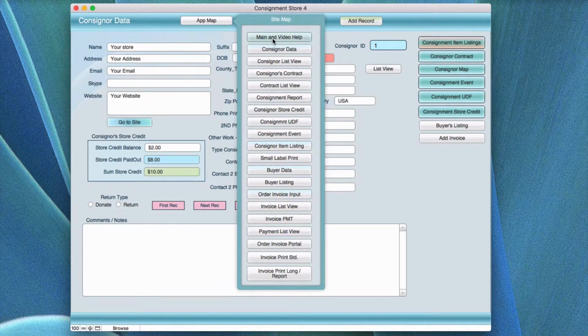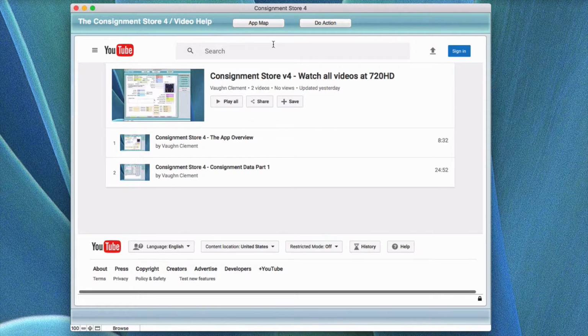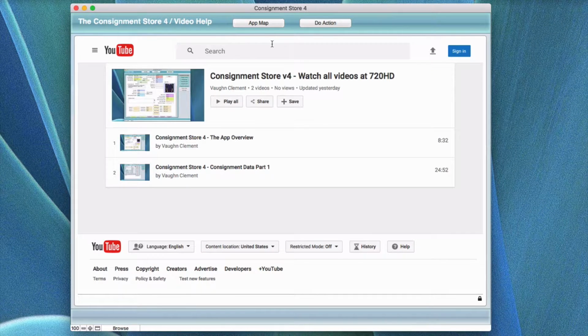The next thing I want to do is come back out here to the video, and you can see that it loads. It loads very fast actually, as you notice. Sometimes when you're using this, it's faster to watch the video on the iPad or the desktop than it is to go to a browser and then go through a browser.